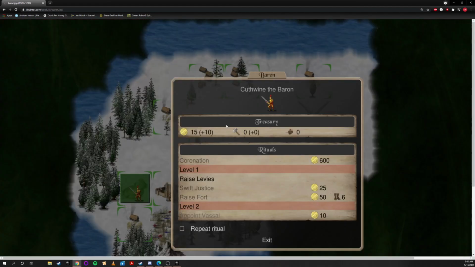And then we got this one here is Couthwine the Baron. Not really much to see here other than it does appear that these might just be hamlets and not villages. It's hard to say. But yeah, otherwise, I mean, it looks good here. What they're showing off is that he has some additional powers, I believe. I have not played the Baron yet.